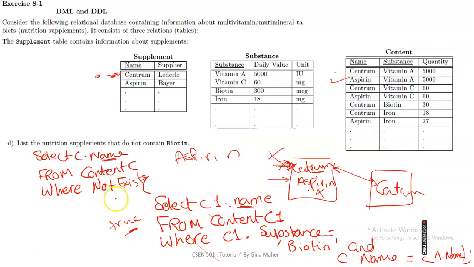So when we use EXISTS and NOT EXISTS, we are actually executing this part. If it is true and this is NOT EXISTS, it will not be returned. If it is false and this is NOT EXISTS, it will be returned. Okay, and we should always consider relating this query with this query. That's why we set c.name, which is here, equals c1.name.